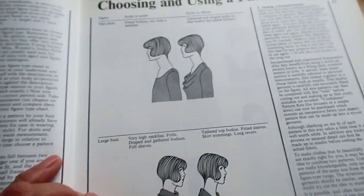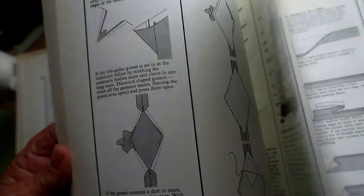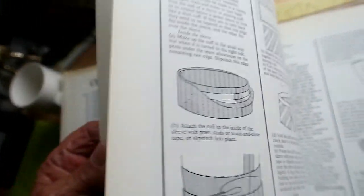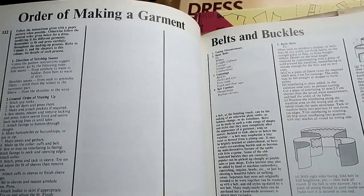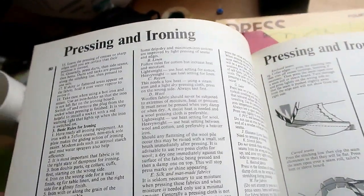Choosing and using a pattern, hems, very similar to Ann Ladbury's, gauges and gussets, fastenings, darts, cuffs, collars, buttonholes, buttons, binding and piping, order of making a garment, stitches and threads, care and repair of clothes, trimming and decoration, pressing and ironing, trousers, a special case.